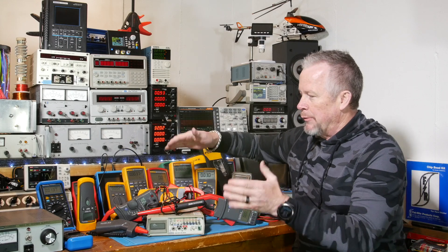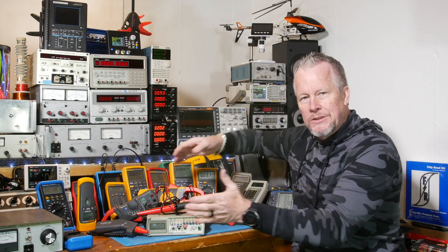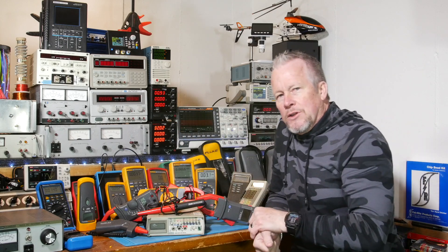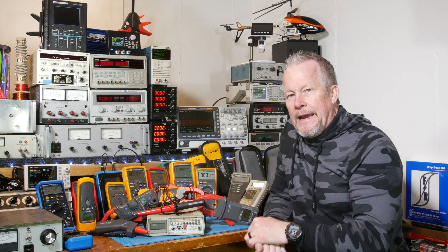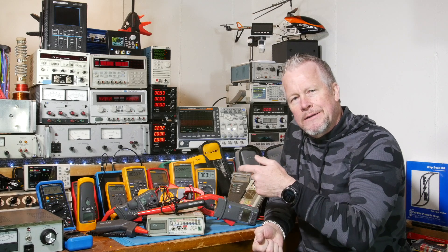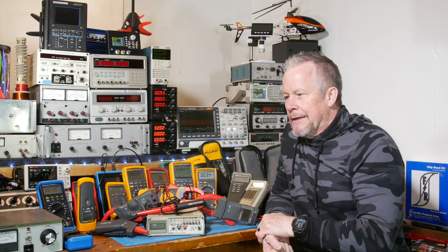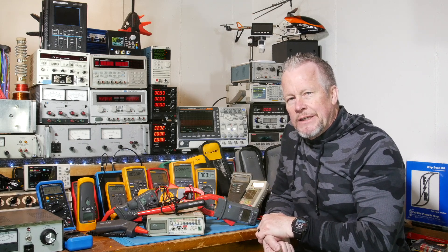Basically, the quick story on categories: Category 1 and Category 2 is anything you plug into the wall at the bench — DC low power stuff, AC power stuff — it's all fairly low energy compared to Category 3, and especially compared to Category 4, which is really scary stuff. Category 3 — if you saw my hot tub video — that's Category 3. You're out there on 50-amp, 250-amp breakers, higher voltage. There's some serious energy there.